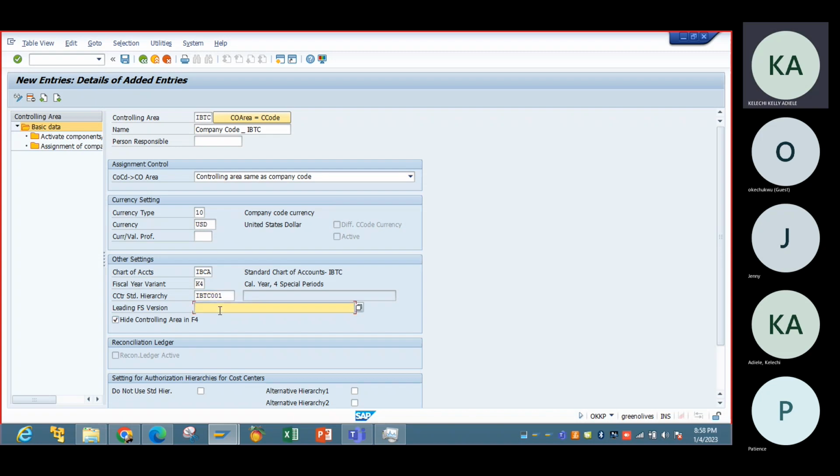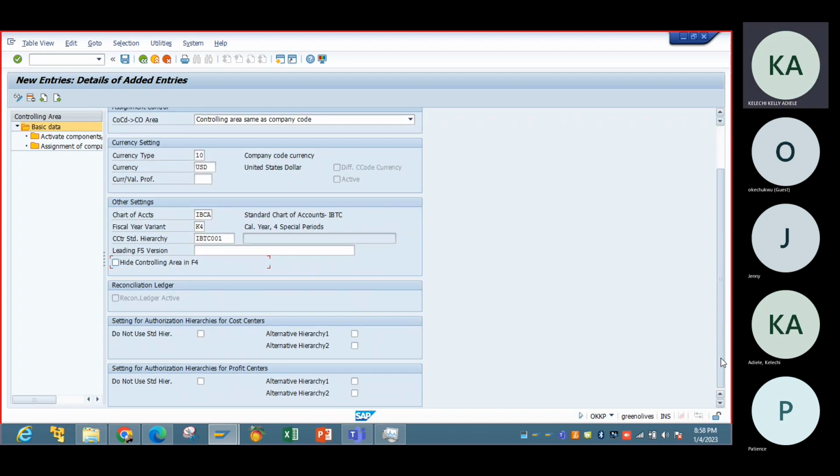This is the leading FS version. We're not using that. High control area in F4. Okay, it's fine. We can just leave that. So authorization, this is just okay.